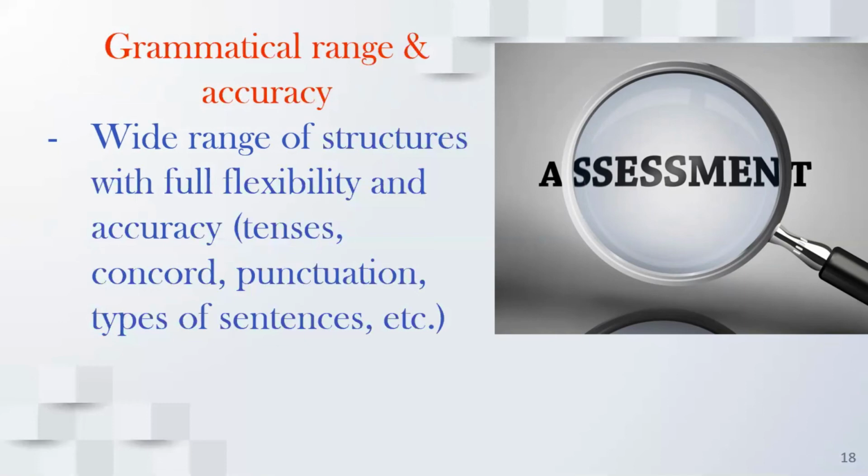Then you're looking at subject-verb agreement, which is a thing under concord. You're looking also at noun-pronoun concord, so that you're not just throwing about the subject and that is disagreeing with the predicates that you have and all of that. Think about punctuation as well. The use of punctuation marks such as full stops, commas, question marks, and what have you. You need to be able to use them accurately.